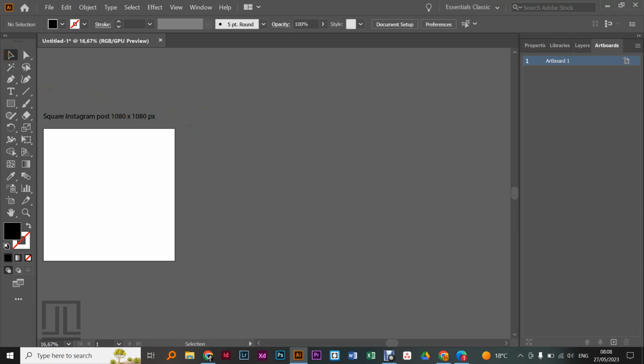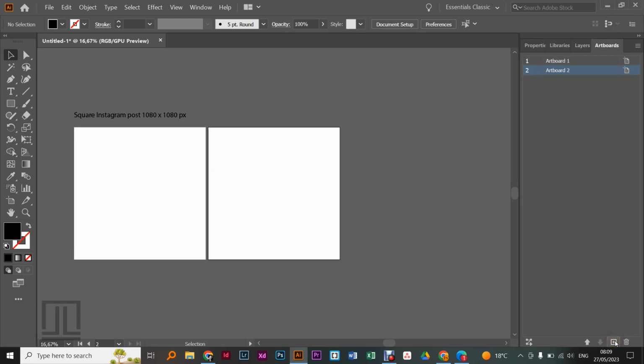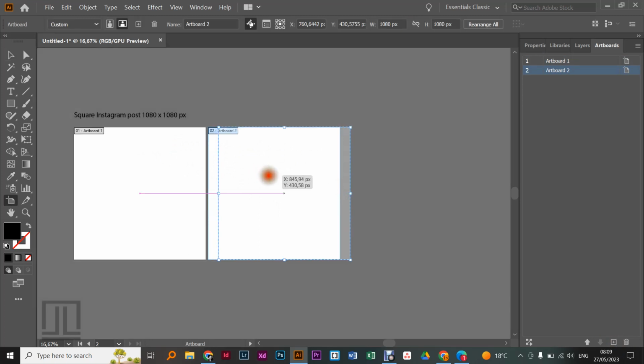Right, now to say I want another document, how do I get another artboard here? That's simple. You can simply click on the plus sign here to get another artboard. Okay. I don't really like to leave that little bit of space between the two, because if you have a graphic that goes slightly over, it's going to appear on the next artboard. So again, to select the artboard is Shift O, and then you just drag this one slightly more across or whatever.